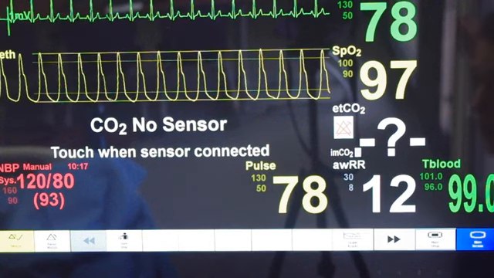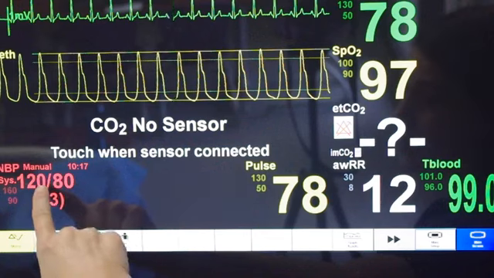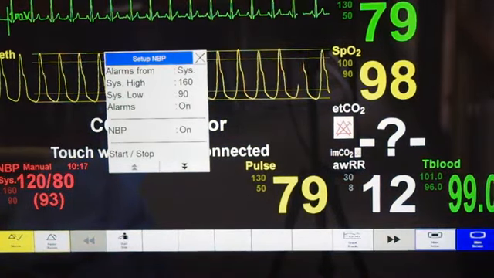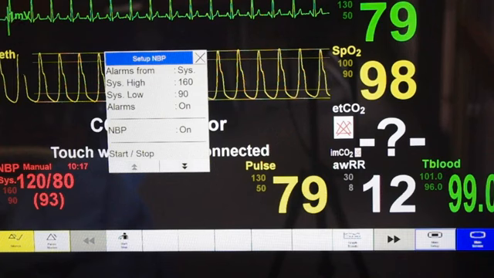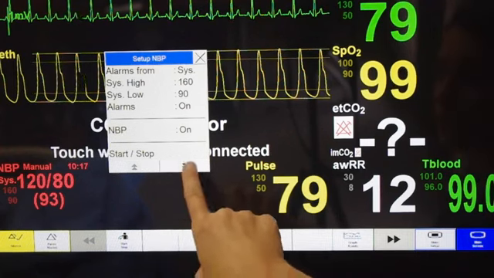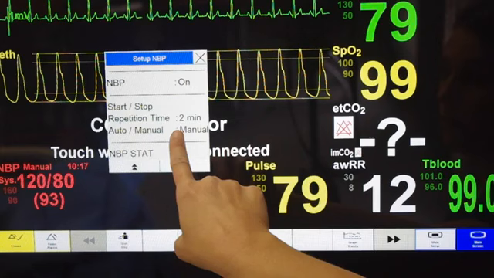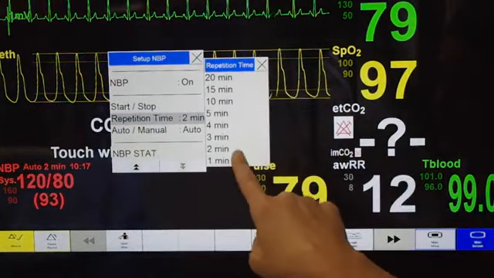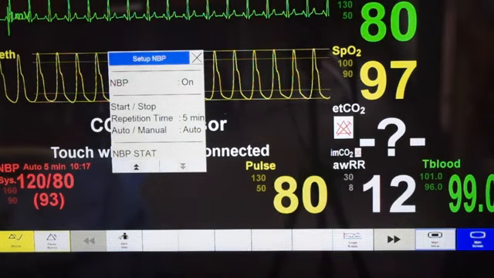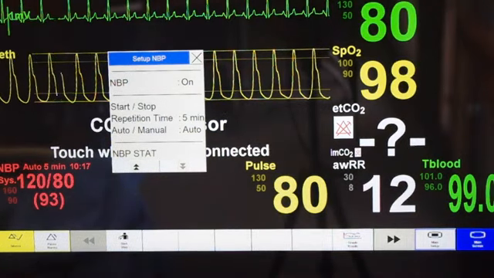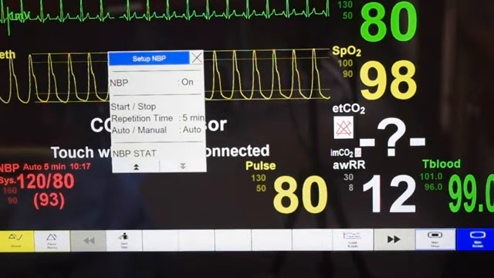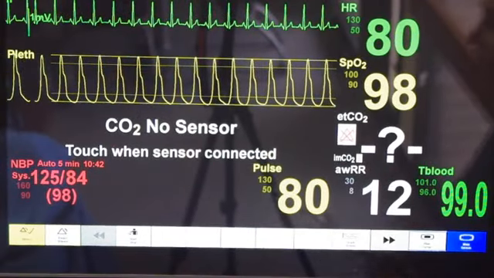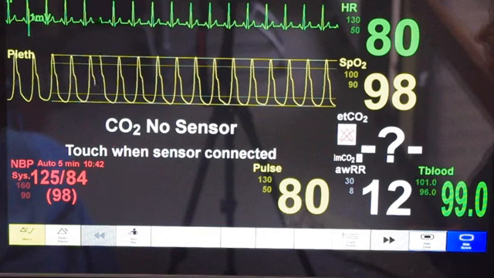One of the things that you can do is, if you know you want your patient's vital signs taken every 5 minutes, or if you have a physician's order saying to do that, you can always scroll down and change it from manual to auto and say I want it set at any of these particular times. So I'll say every 5 minutes. So now every 5 minutes that patient's blood pressure will update. It is still up to me to see what those vital signs are, what that blood pressure is, and report it if it needs to be reported.